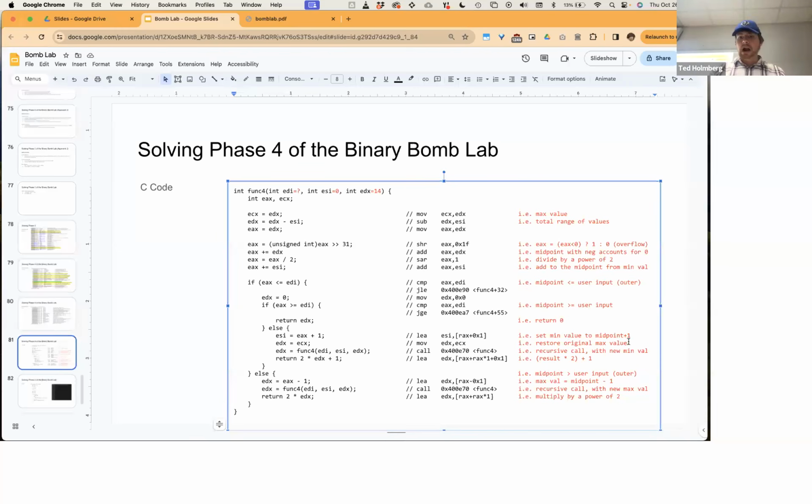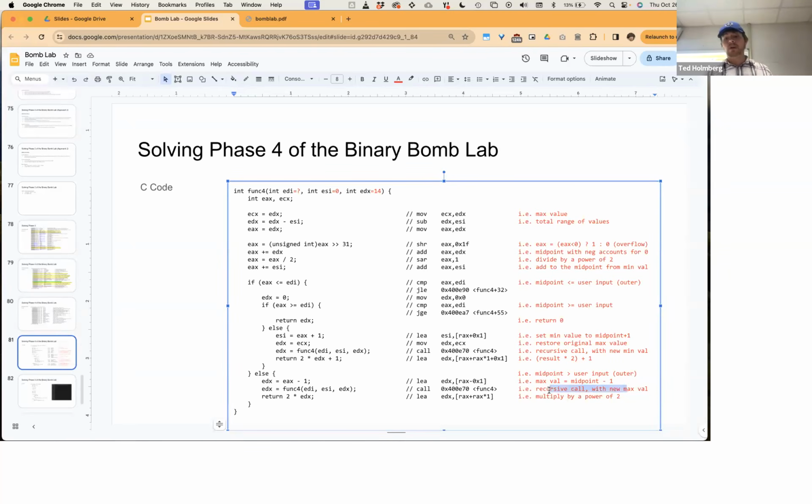Then we're going to restore our original max value and recursively call our function. And when we do, notice it's going to be whatever the result is times 2 plus 1. So that increment of plus 1, pretty interesting. Otherwise, if our midpoint is greater than our user input, we fall on the left side, then we'll set our max value to the midpoint minus 1.